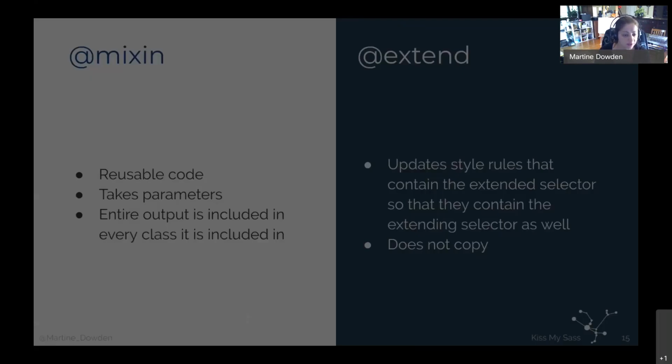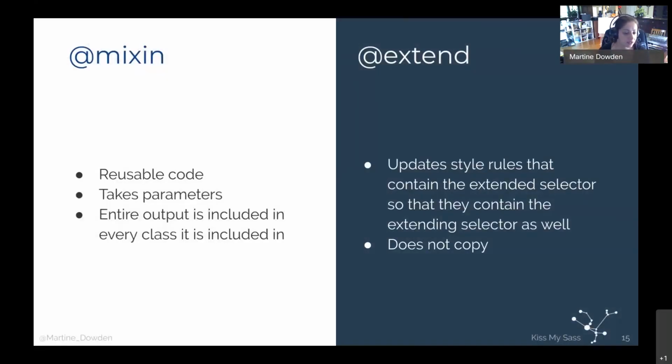The reason for that is that a mixin basically takes all of that code that's in that mixin, all that static code, and it'll go ahead and assign any variables you have and plops it into that rule set that you created. If you're using static values there, you're basically duplicating that code every time you use that mixin.